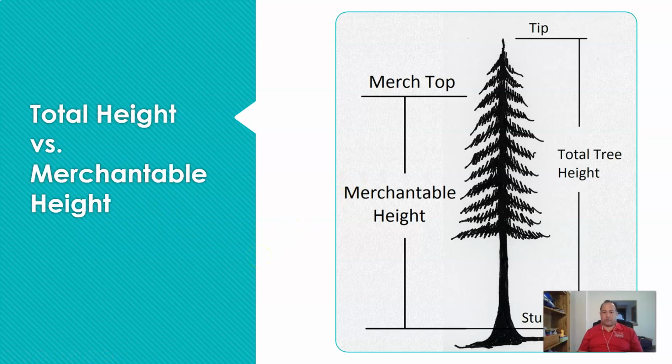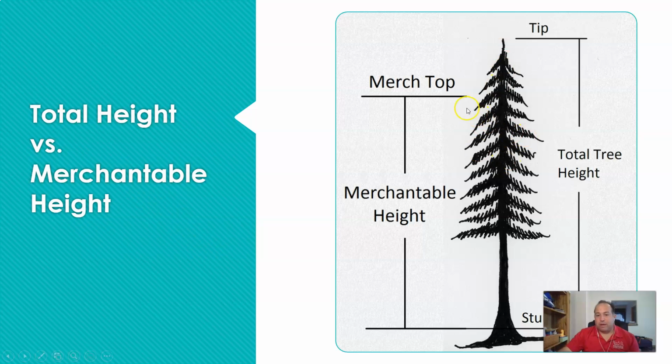So, total height versus merchantable height. With the measurements that we do in this class, we're going to focus on total height, because merchantable height has so much more artistry in it, and so much more of a range of acceptable answers, whereas it's a lot easier to come up with total height. So if I'm looking at this graphic right here, we shoot the same for the bottom. But for total tree height, I know I'm going up to the tallest living part of that tree.